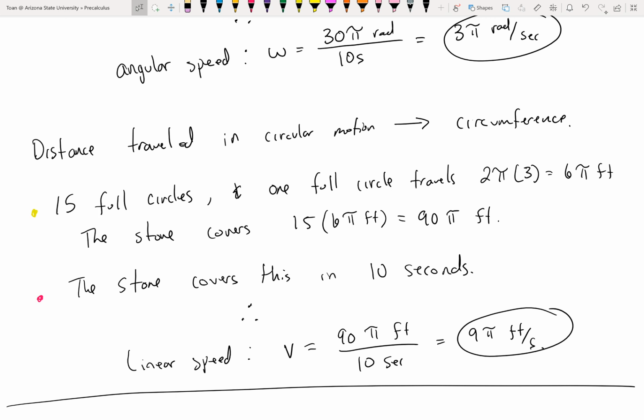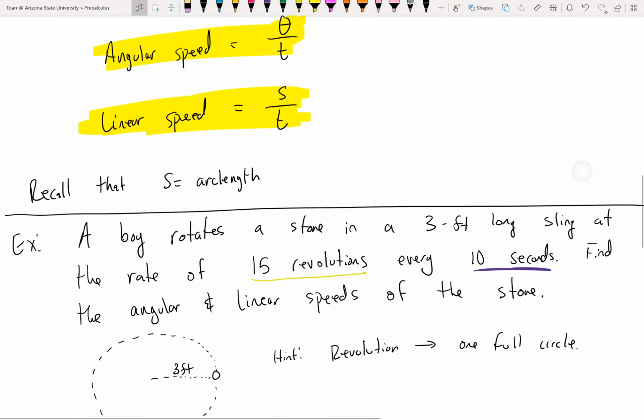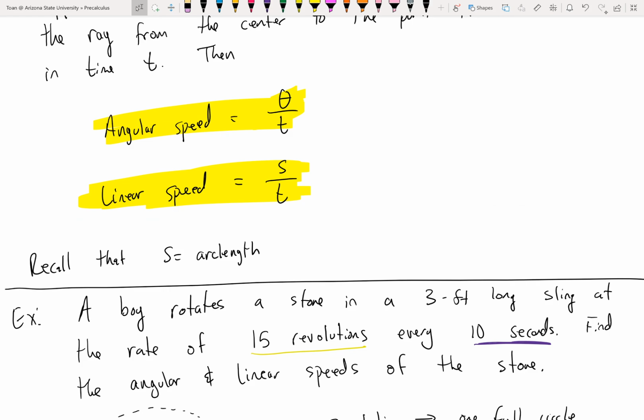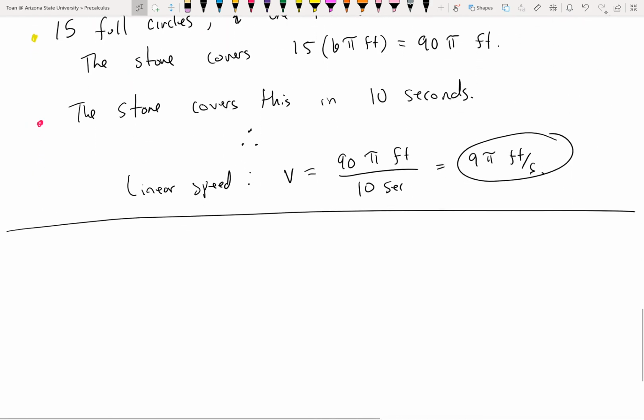So when it comes to these problems, you got to think: angular speed, total angles over total time. Linear speed, total distance over time. So that's about it. There are formulas to memorize for angular speed and linear speed, but honestly, with these problems, it's just using logic. So if you're all good and set, feel free to go on and do the practice. For the rest of the video, I'm just going to do some more examples. If you're all good, you can end the video here. If not, just listen up to more examples.